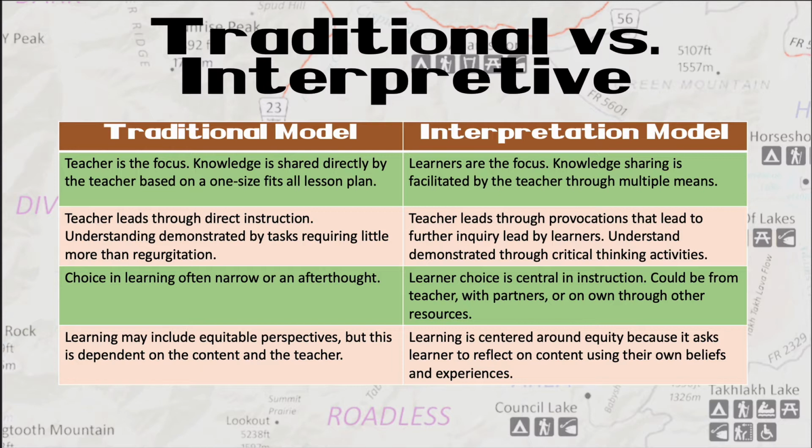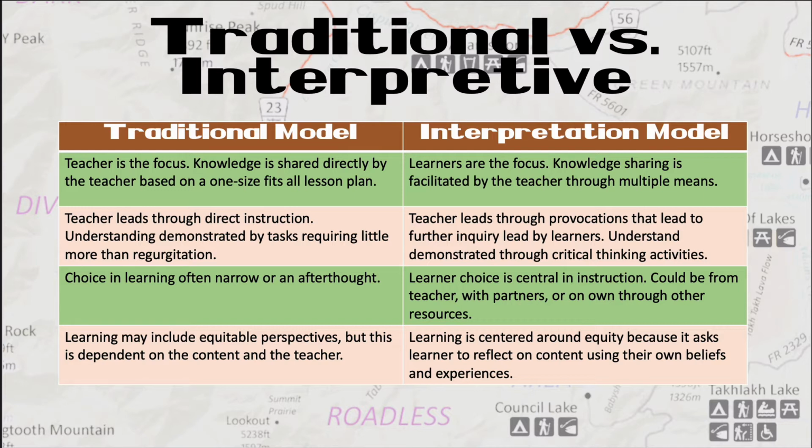Choice is of course central because based on who is in the audience and their needs or desires, the entire lesson could be different. And then finally, learning is centered around and it is an equitable practice. A lot of people are very concerned with equity nowadays, and interpreters are also very concerned with that because when they teach, they're asking the learner to reflect on what's being taught through their own lens. And so they use their own worldview, their own beliefs, their own experiences to really kind of make meaning out of what is being taught.